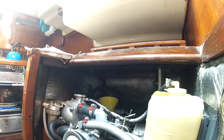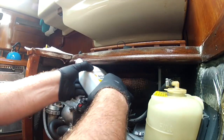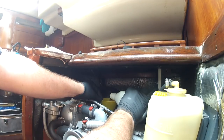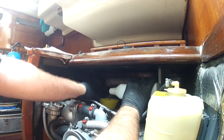Since I'm not 100% sure how much oil came out, I'll start out with one quart because I know over a quart came out. I'll put a quart in, let it go to the bottom of the crankcase, let it sit for a couple minutes, and then I'll check the dipstick and see where we're at. Pouring nice and slow.